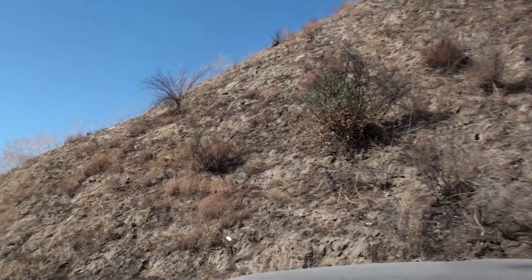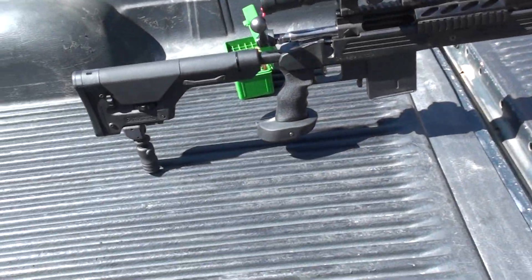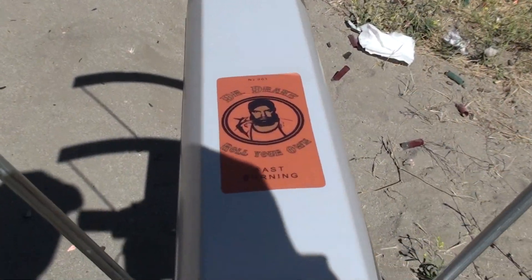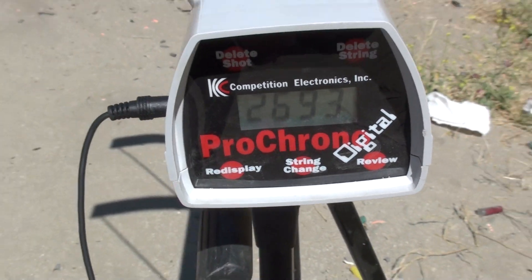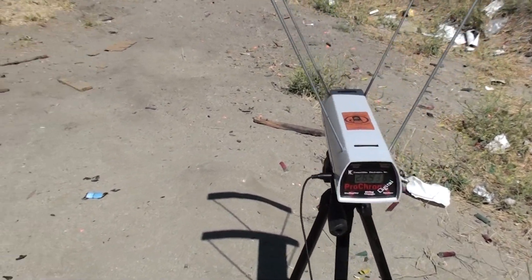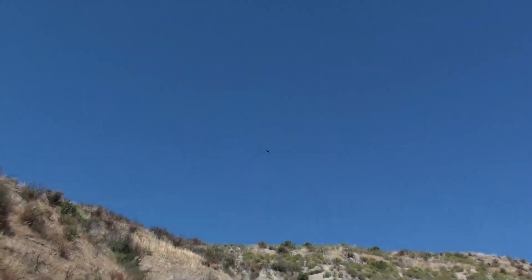Hey, what's going on fellas. Today I'm on my little private range and I got the Savage doing some chrony shots to check my velocity. They're fast burning. My last shot, 178 grain A-Max, about 2700 fps. Got a nice sweet setup. It's a lovely day, a little wind, not too bad.